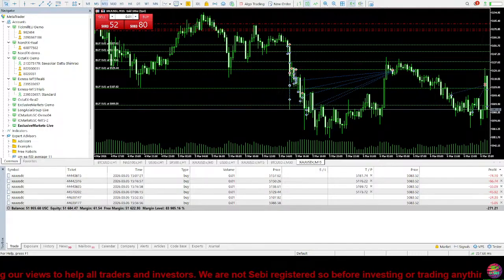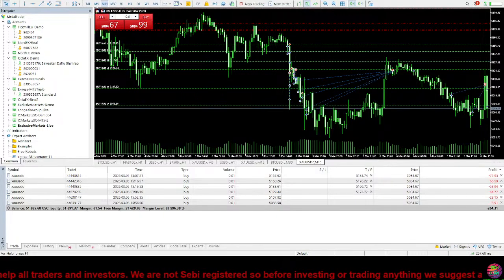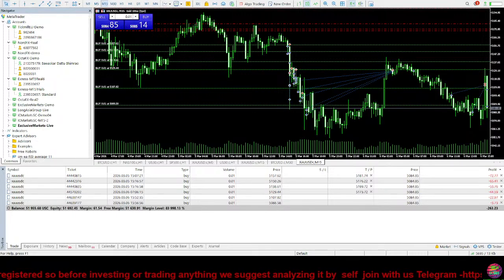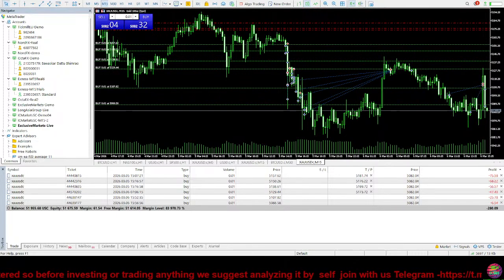Let's say this market right here decides to then do this. That has now created a market structure point. This, as of right now, is not a market structure point. Why? Because it has not created the actual market structure point. This right here can simply continue heading to the downside, and then from here, it decides to then do this. Well, now this is a market structure point.